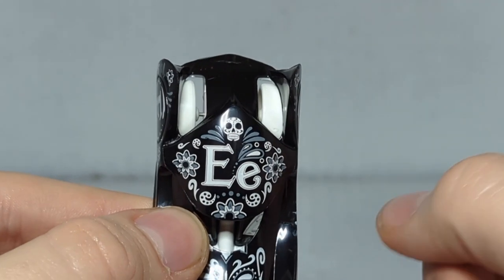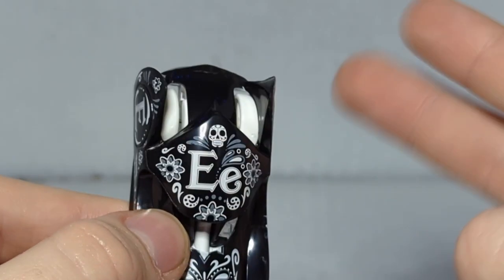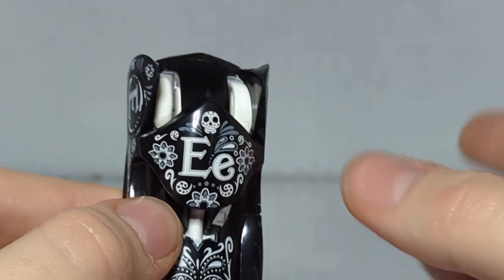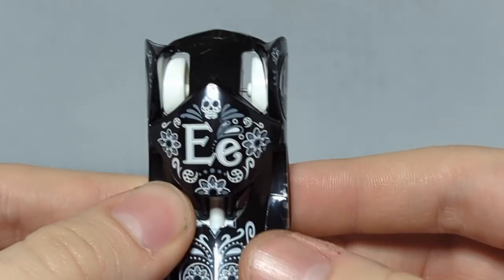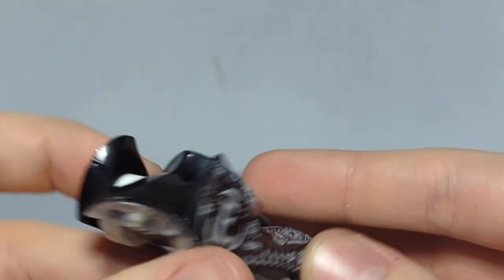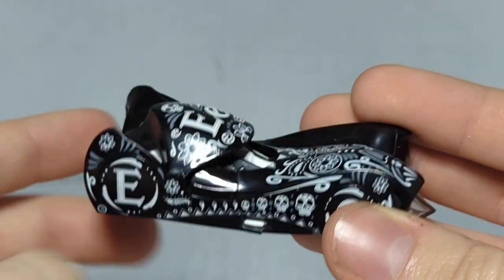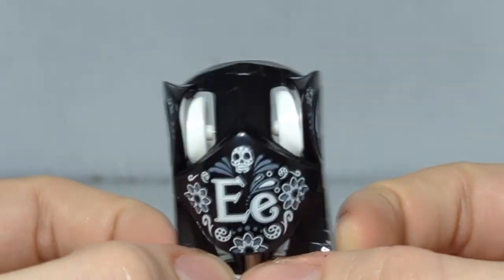This car, I want to point this out, is not just the letter E. It's actually 2 letter E's. 2, okay? Keep that in mind if you're still trying to figure out what the puzzle is. Got the skull there, the whole design and everything looks really solid. And yeah, so that is pretty much the entirety of that car. Or is it? So the reason why this car is called Cloak and Dagger is for this reason right here.